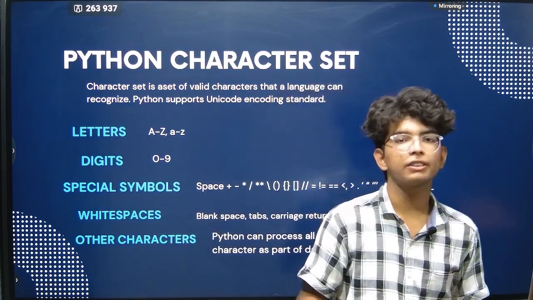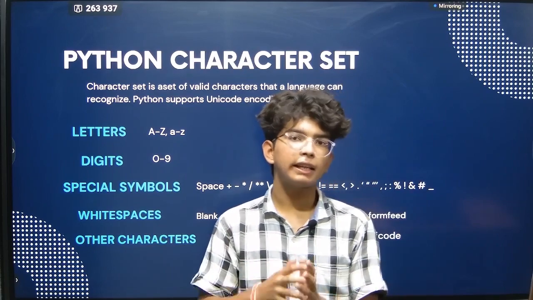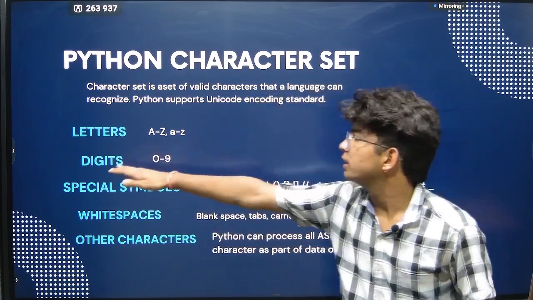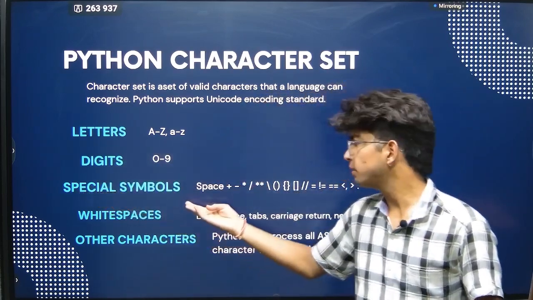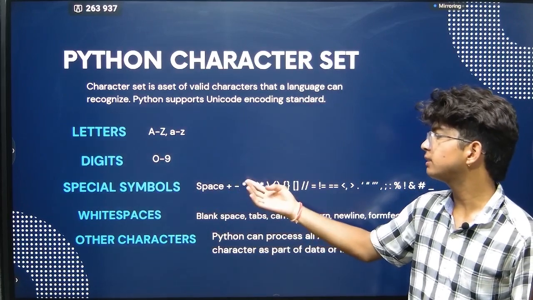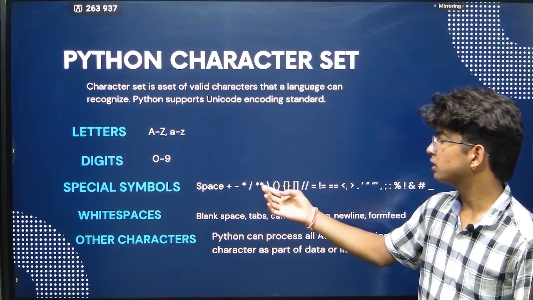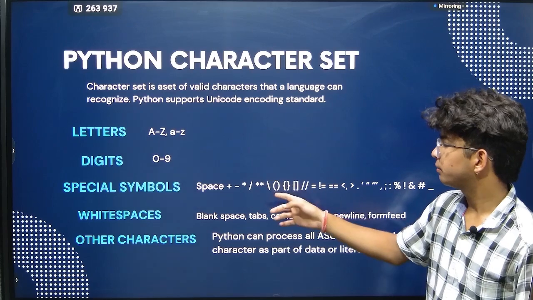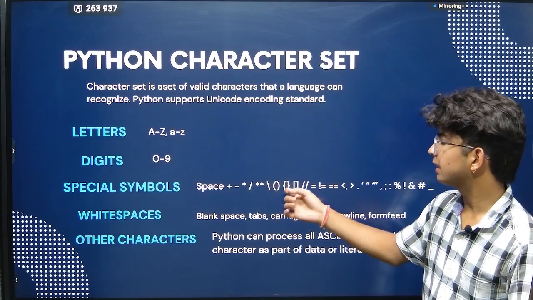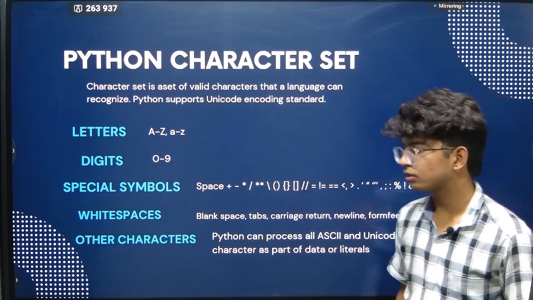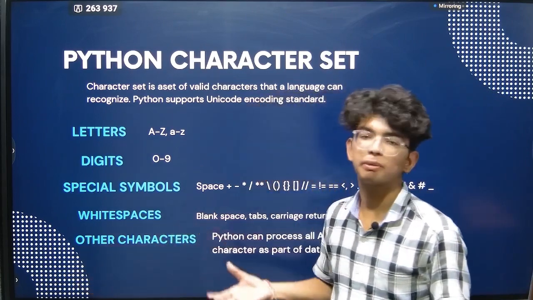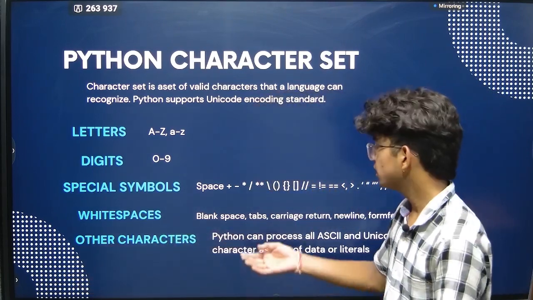First we have letters A to Z in capital and a to z in small, then digits, special symbols, space, plus, minus, star, backslash, exponent, front slash, then parenthesis, curly brackets, square brackets, white spaces, blank space, which we are familiar with, then tab.